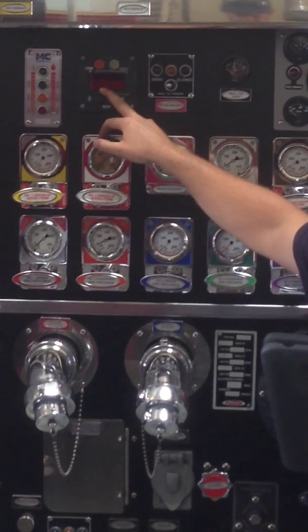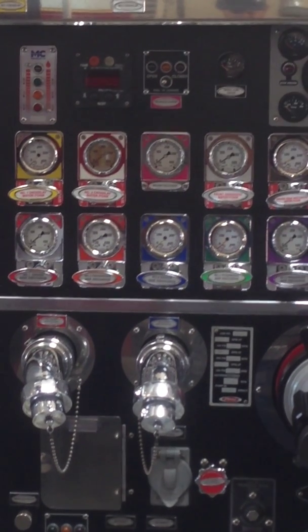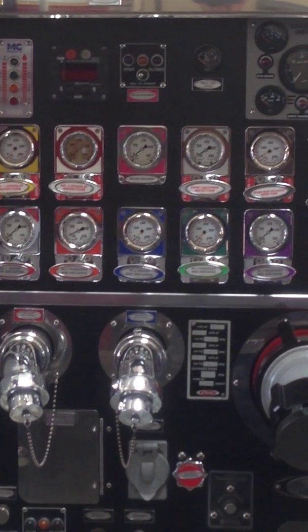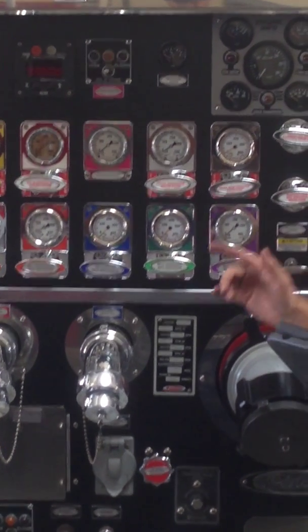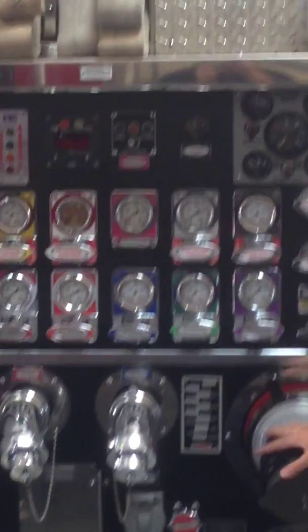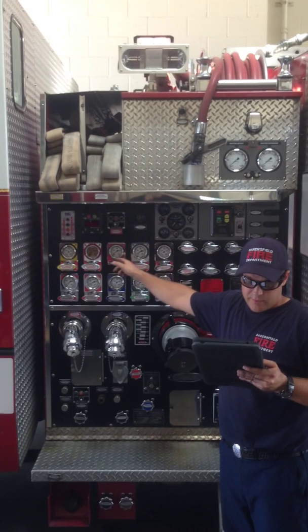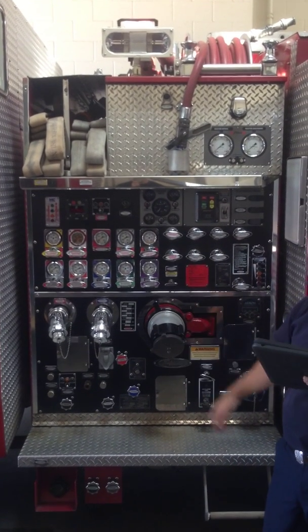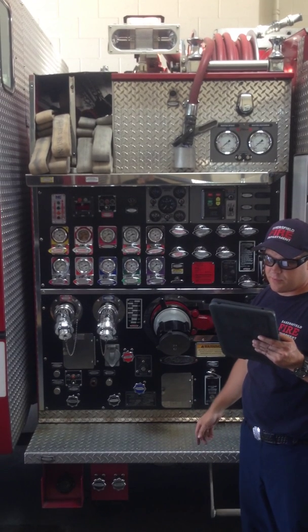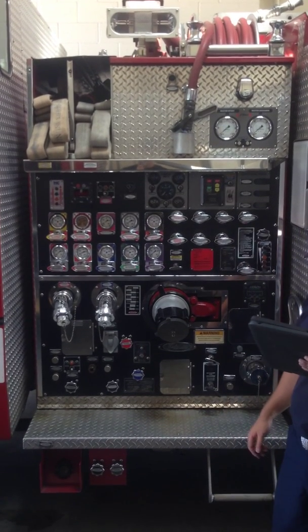Some troubleshooting methods are listed here below. Visually check that there is foam in the tank by getting on top of the engine. That is your first troubleshooting option. Troubleshooting option 2 is make sure your Cal Flush inject valve is set to inject. Next, you can check the strainer on the other side to make sure it is clean. Number 4, you can make sure the dump valve is closed. Number 5, put the pump in flow mode and open the calibration valve to see if the pump is dumping onto the ground. Number 6 is reset the pump by using the button on the side of the actual pump.